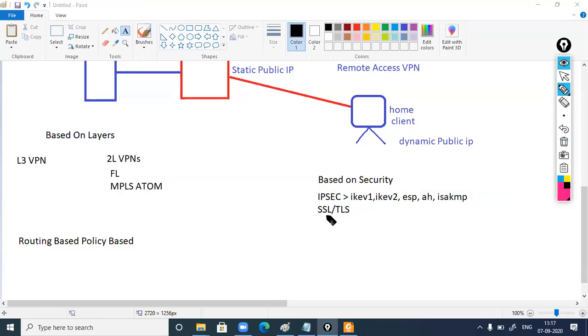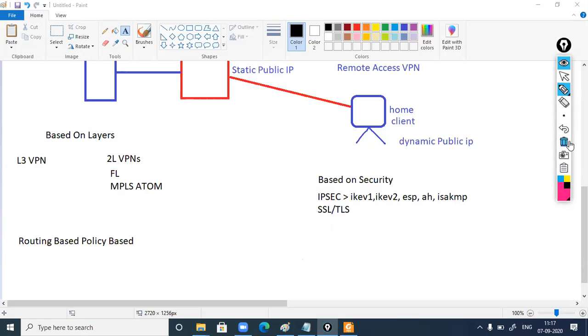Again, they might confuse you: is SSL separate, is TLS separate? Then you need to tell them the origin of TLS has come from SSL itself. It means first of all SSL was created, and SSL version 3.0 was basically introduced as TLS version 1. So this TLS version 1 is equal to SSL version 3.0.